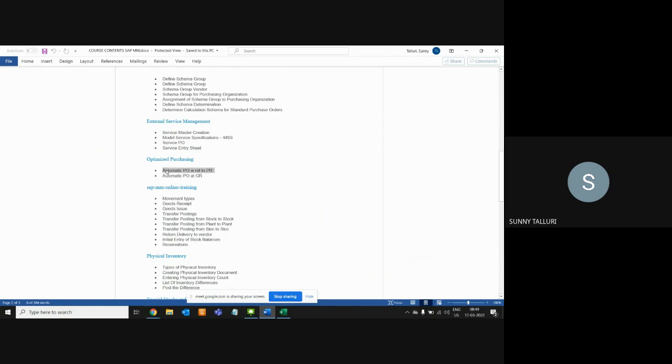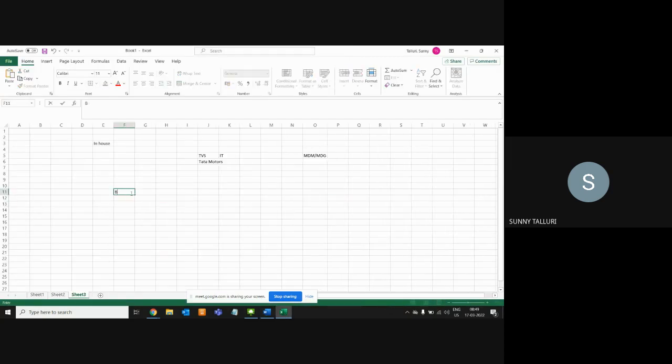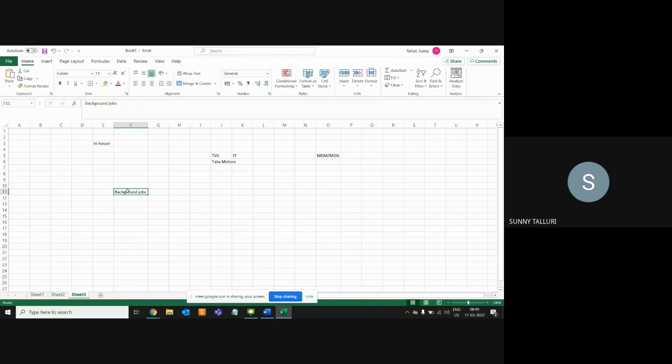Optimized purchasing. Sometimes business has a requirement stating that no, we don't want to use ME21N anymore. We want to have a program which has to be executed in batch jobs. Remember this term, batch jobs or background job. Background job is nothing but, whenever there is feasibility, we avoid manual intervention. ME21N is nothing but a user manually creating the transaction, or executing the transaction, right? So some areas or some programs or some transactions can be avoided manually, and they can be created automatically, either through an SAP provided transaction or a batch job, or nothing but background job.